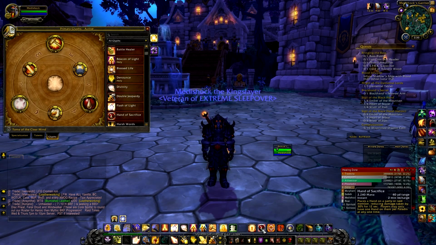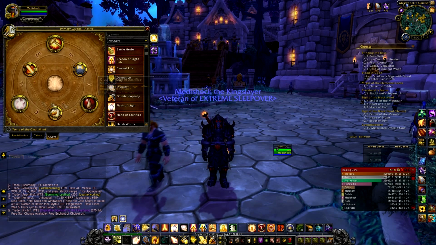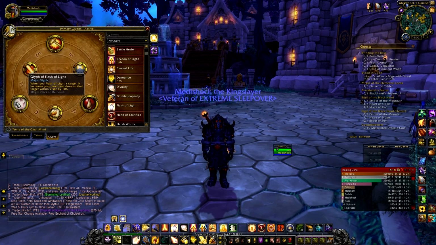Because if you don't have that, you put Hand of Sacrifice on those 2 tanks when the one tank is about to get knocked out with a ridiculous amount of damage, and you're going to take a ridiculous amount of damage, and it's just not okay. So Hand of Sacrifice, you should be using Hand of Sacrifice in every single fight. I mean, that's the honest truth about it. Just an amazing talent.